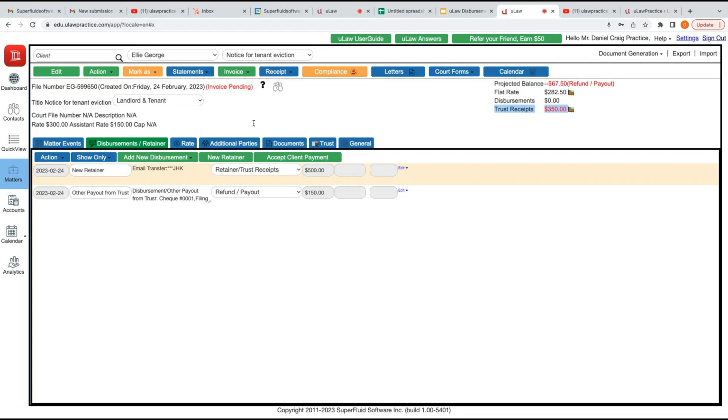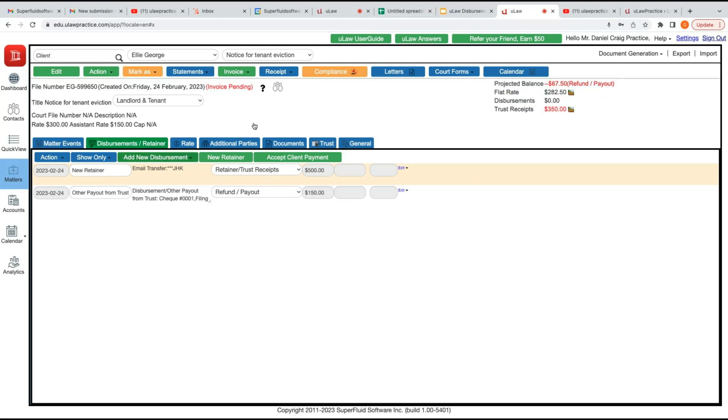So it automatically got reduced from 500 to 350. Now, my trust has only $350, out of which 250 plus tax, 282.50, is already gone towards my legal fee. So I'm left with 67.50 in my trust.